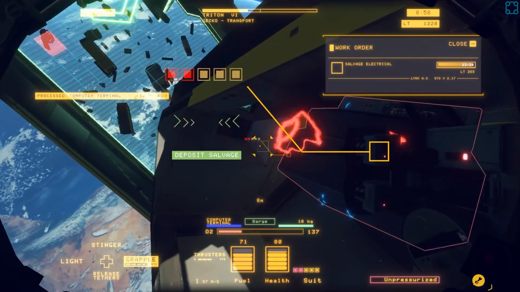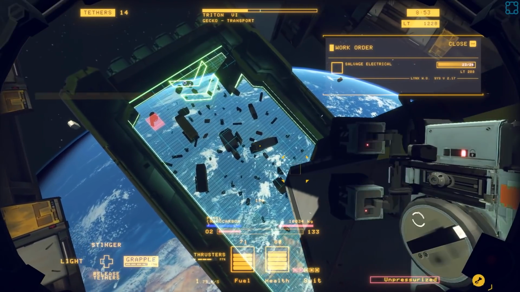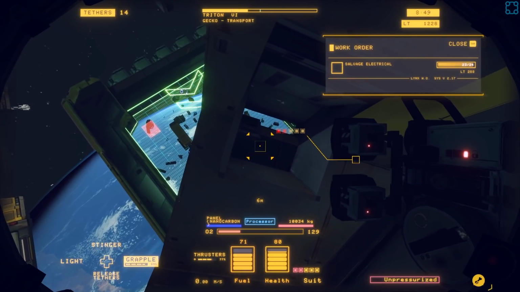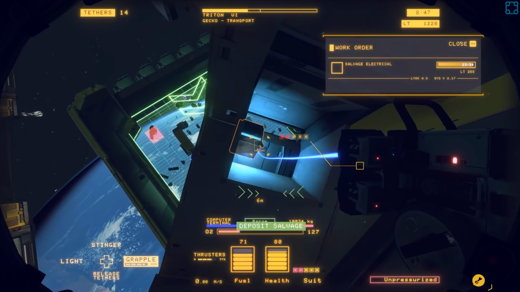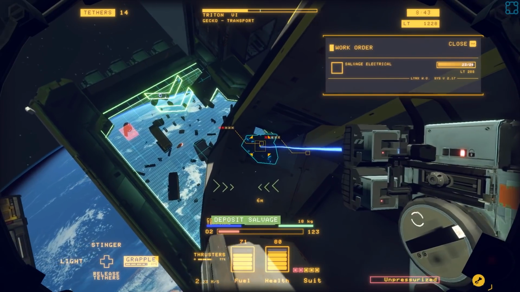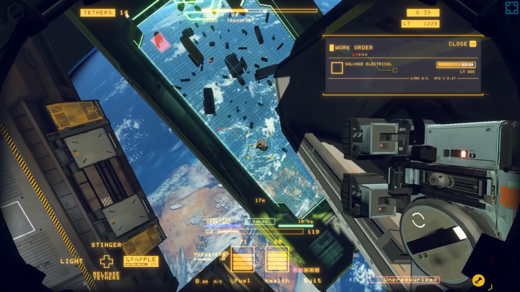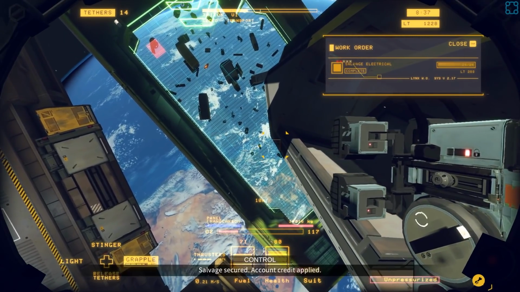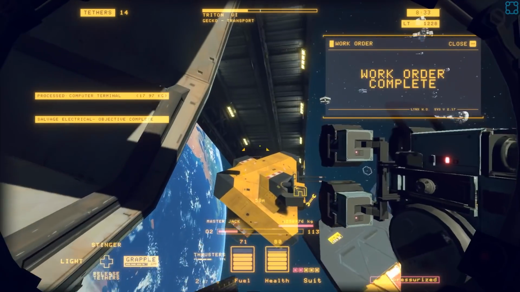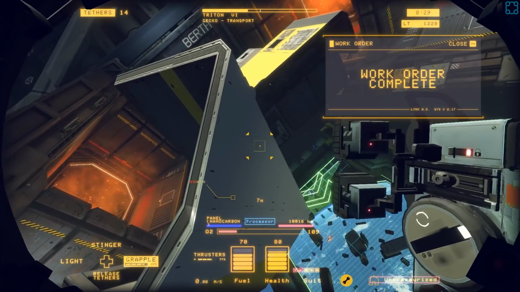Salvage secured. Credits deposited. Doesn't blast me. Or break. I think that one broke. Damn it. I really wish they'd clear the barge after every day. The fact that I have to keep avoiding... There we go. Salvage secured. Account credit applied. Let's see. You're heavy as hell.